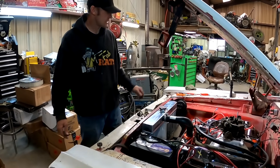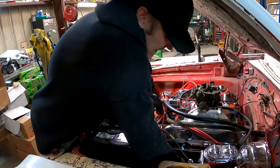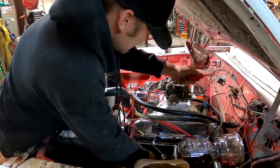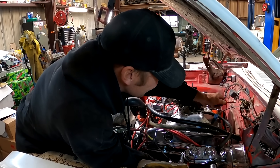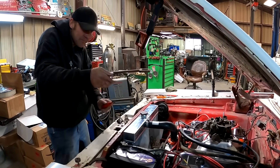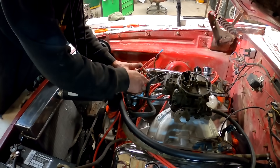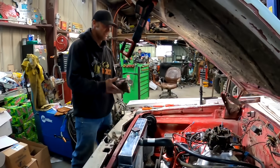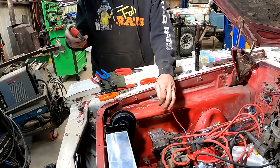Let's bump this sucker over and find top dead center on number one. We got the spark plug out already, cap's off. Get my finger down where the spark plug hole is — blew it out, gotta try again, we're way past it. Coming up — there's the timing mark. So if we set this cap on and turn it like that, that's number one right there. We'll run through the spark plug wire pattern and throw them on, then put some gas in it and see if it lights. We are currently wiring the coil so this thing will make fire.